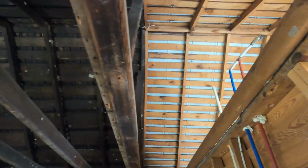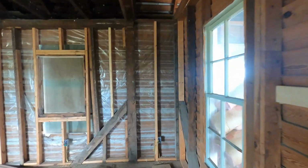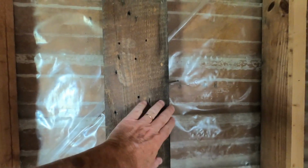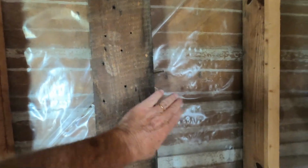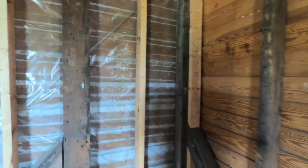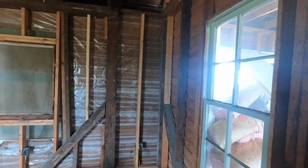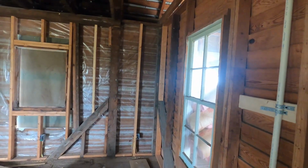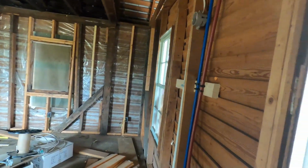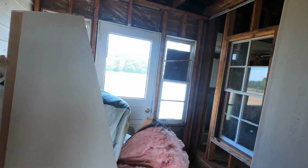Now, as you can see right here, this wall has been moved out, because this main post right here used to be the corner of the kitchen, and from here that way towards Aunt Coors' room was breezeway before the porch was added. So when they added the porch, evidently they added some room to the kitchen part. And when I was a little boy, this was not kitchen. But anyways, I'm mixing the two videos together. I just wanted to show you that. Right now, we're talking about the porch.